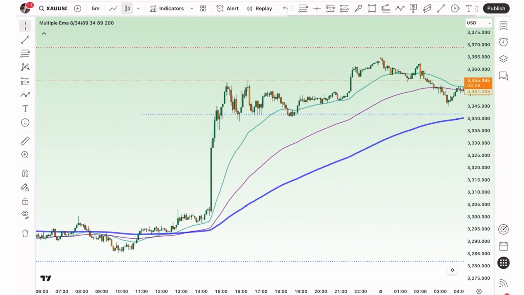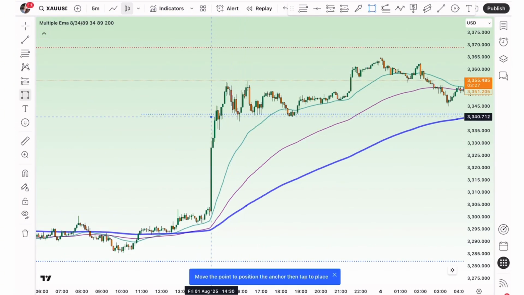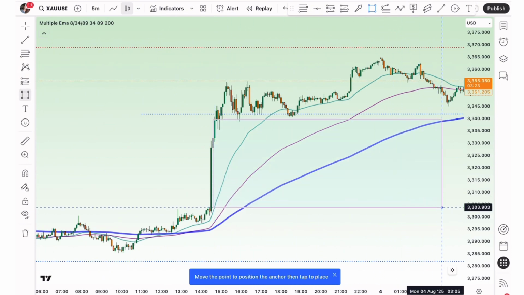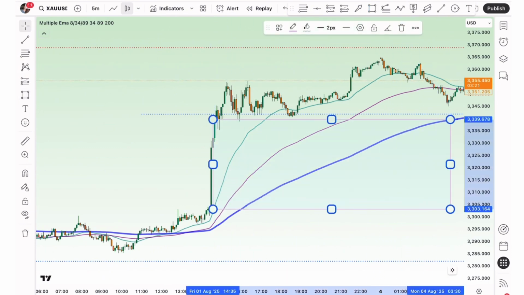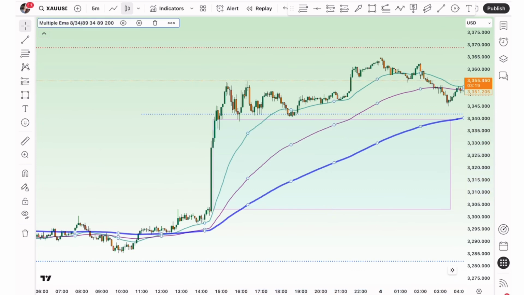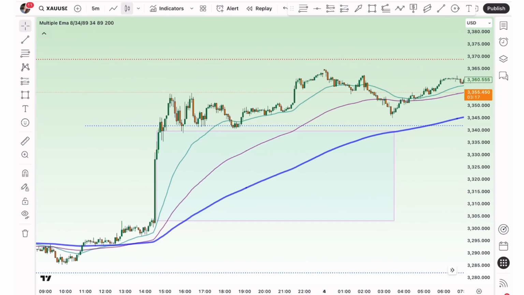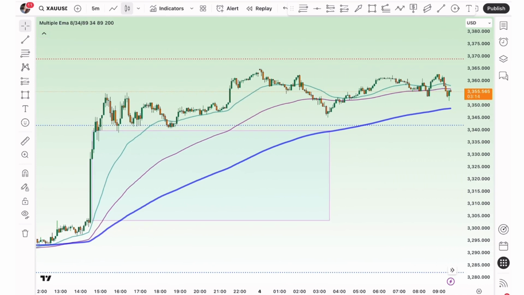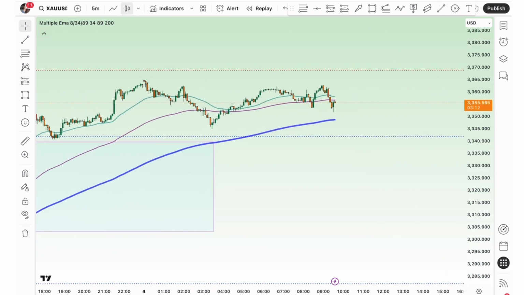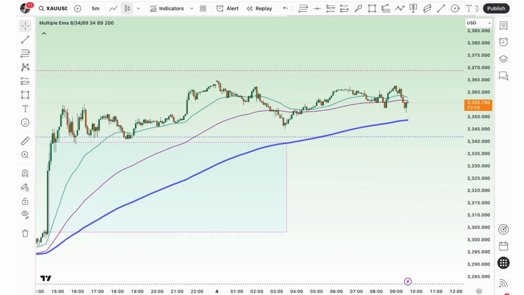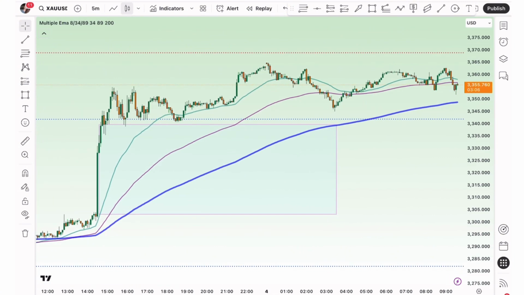This is the price area where no trading occurred, creating an imbalance. So, once we identify these zones, how do we scalp alongside smart money? Firstly, use order blocks and FVGs as potential support and resistance zones. When the price returns to a previously created order block or FVG zone, there's a strong likelihood of a price reaction. These zones are often much stronger than conventional support or resistance levels.